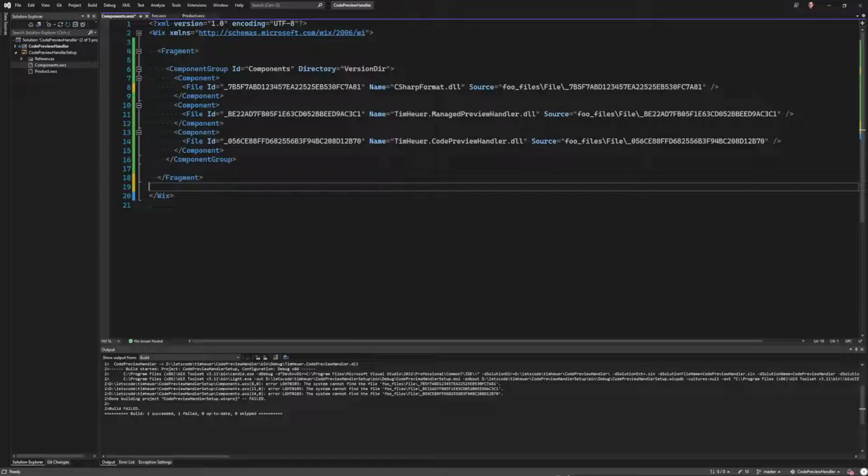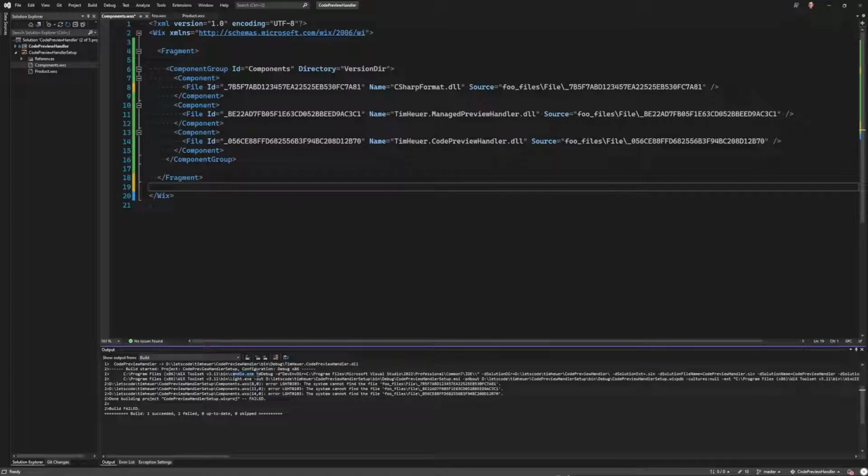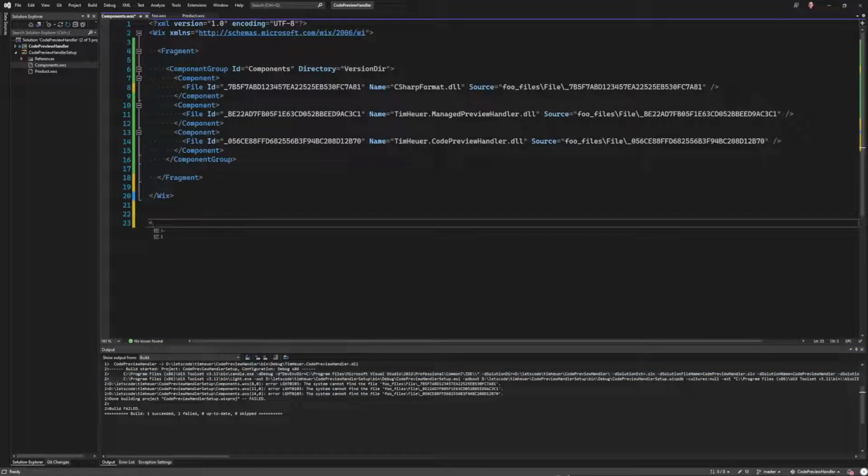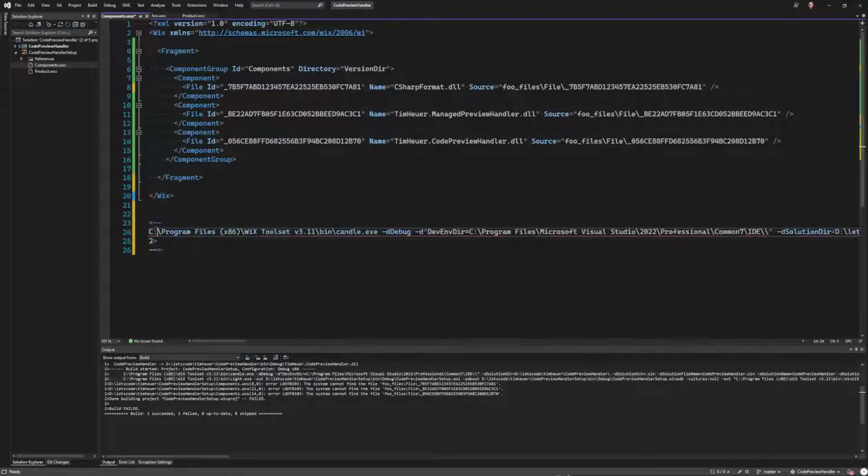So one of the ways to do it is to specify full paths. And if we look at the command line here, we will see these -d here. Oh man, that's really small. I don't know if I can make it bigger. Here, I'm just going to grab the command line. Okay, so you see these -ds here.